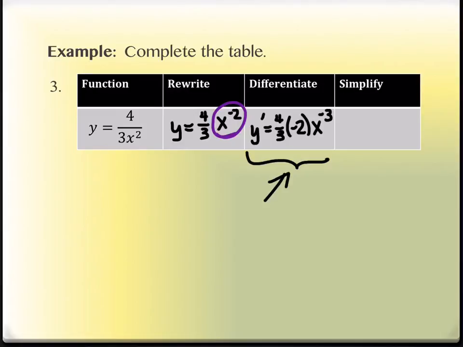We're not going to stop here for our homework. We're not going to stop here for our tests. It's just on that one assignment that we will. So we're going to clean this up. Now, a couple of rules of thumb.